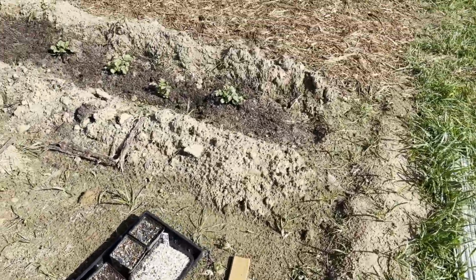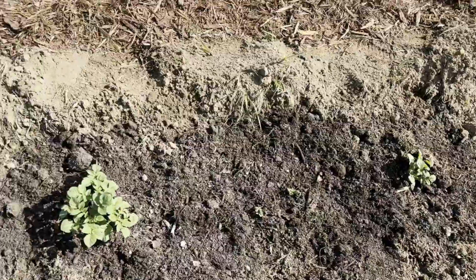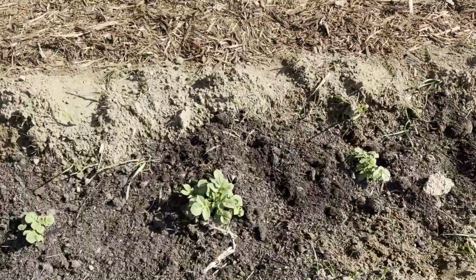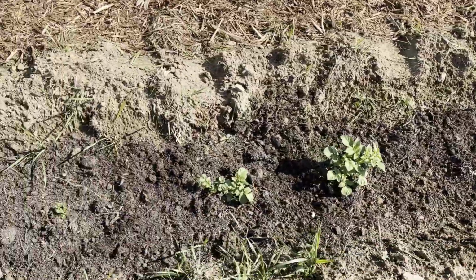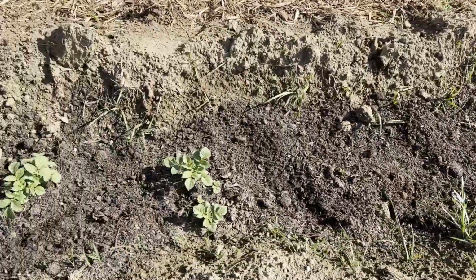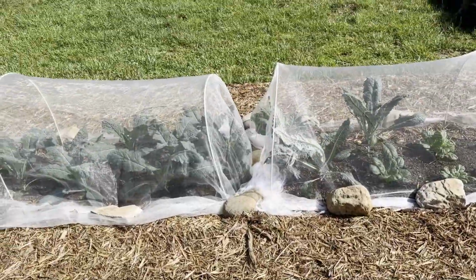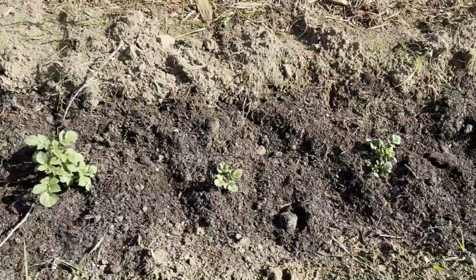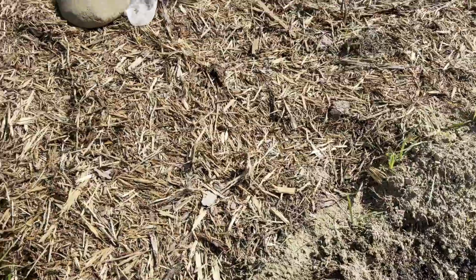I want you to know, every single potato that I put in the ground sprouted. Not a single one rotted. Now, it's late in the year, but I'll take good care of them. I'll water them. I think we'll be all right. I do have insect netting just like that over there to go over them when they get a little older, just to keep the potato bugs off of them.